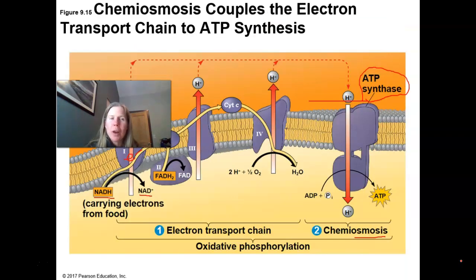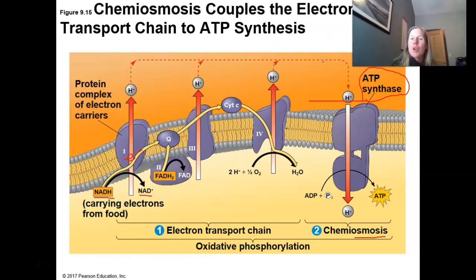So this is weird. Check this out. You have this whole collection of hydrogen protons up here. I'll just put a bunch of pluses for protons. You could put H's and pluses if you want, but my writing is not that great. All of these protons are stuck behind this wall. It is like water behind a dam, and gravity is pulling it downhill, just like diffusion is pulling these hydrogen ions back into the mitochondria.